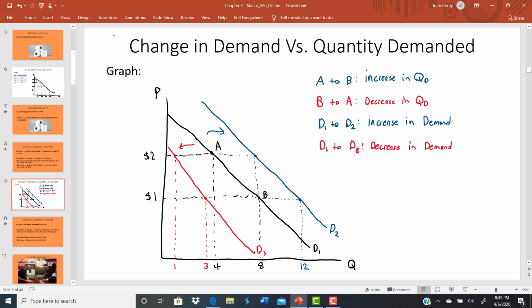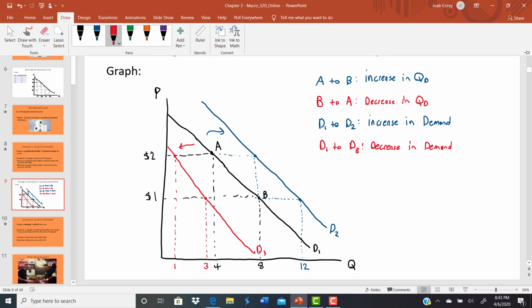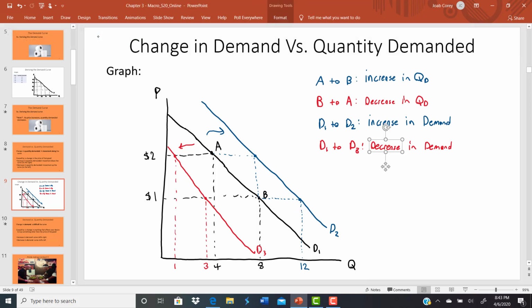So again, the big question when you're trying to figure out whether it's a change in quantity demanded or a change in demand is ask yourself again, why am I buying more? Am I buying more because the price has gone down? If that's the case, that is an increase in quantity demanded, not demand. That's represented by a movement along this demand curve, right, towards a point lower on that curve. But if you're buying more, even if the price of the good itself hasn't changed because you just want it more at that same price, then that's what we call an increase in demand, right?